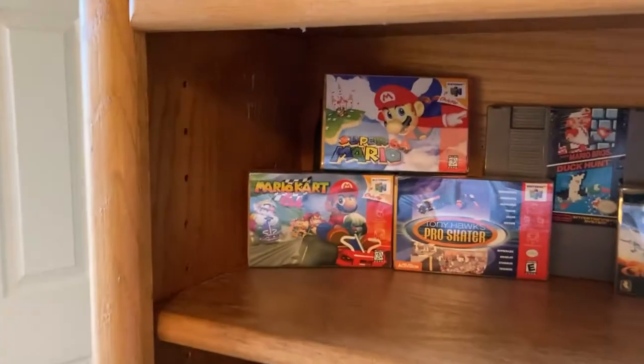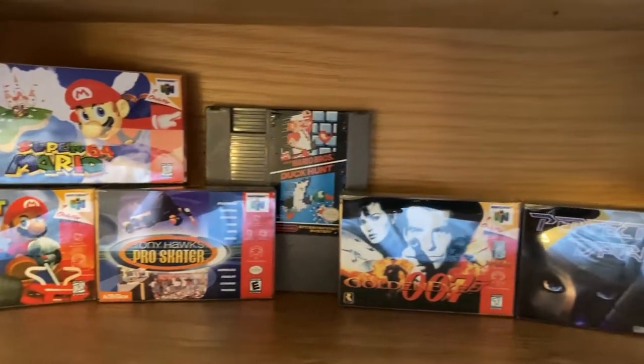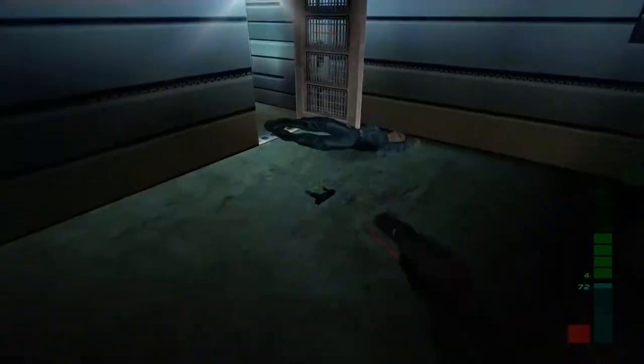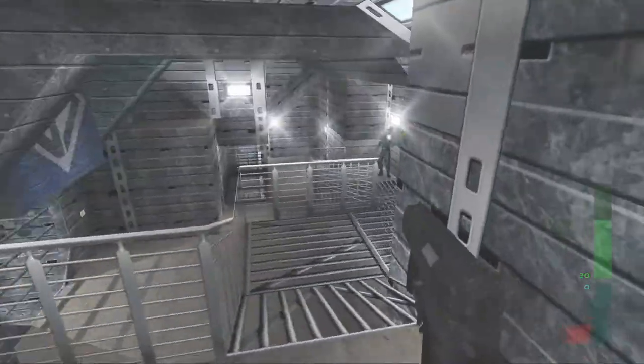What's going on nerds, got another video here for today. This time I'm reviewing Mini Box Gaming. These are game boxes with the original game art that you can put your games back in, just as if you were to buy it from new — but the catch is they're mini.